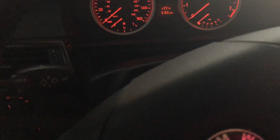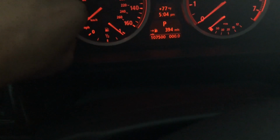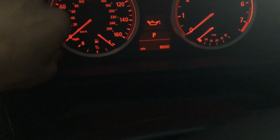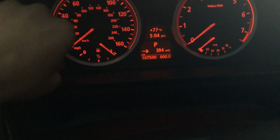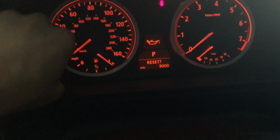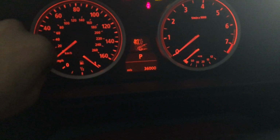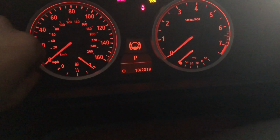Push in the key, foot off the brake, stop, and you're going to hold in the reset, or your odometer reset, or trip reset, I mean. And right there you get to the oil, push it again. Nope. Try it again. Press and hold. There we go. Press and release, press and hold again. Reset again, release, press and hold again. And there you go, 16,000 miles. And this is where you would come to reset anything in here. And then after a while it should just go away.